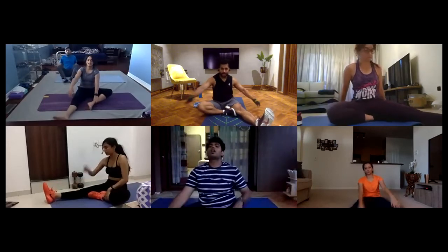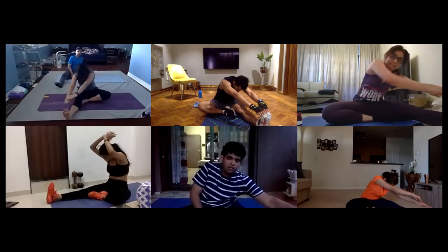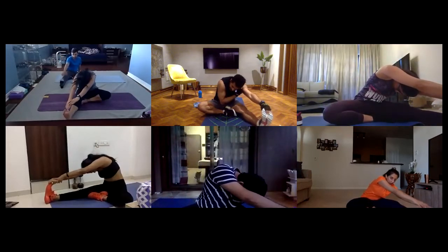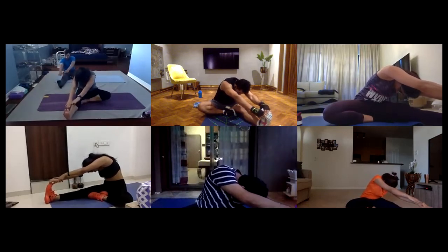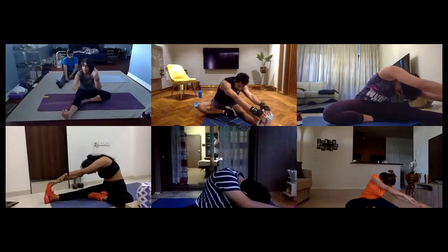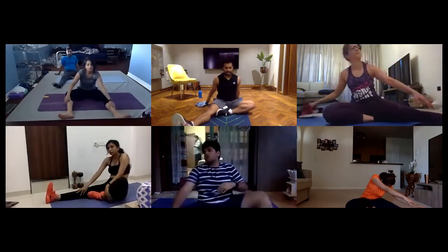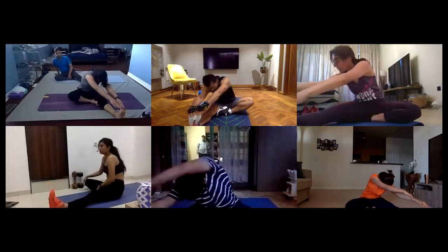Okay. Left leg out, right leg to your thigh, both hands to your toes. Out and stretch. And your head to your knee. Try to touch your head to your knee and breathe out. And breathe out. And stretch more. And stretch more. And up. Okay, switch. Right leg out, left leg in, both your hands to your toes, head to your knee.